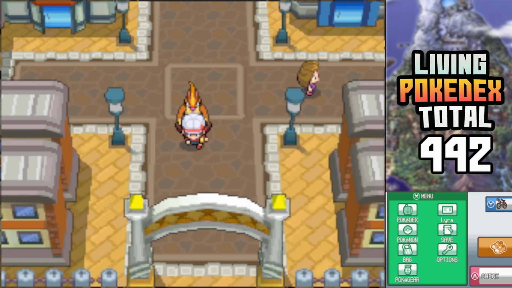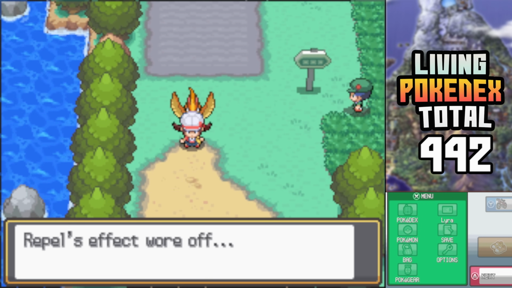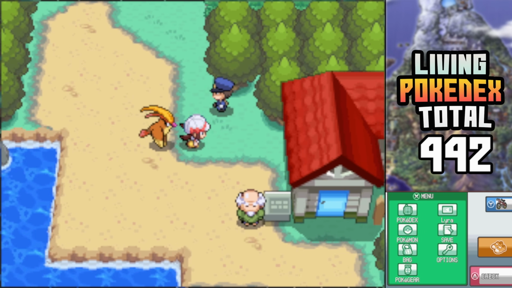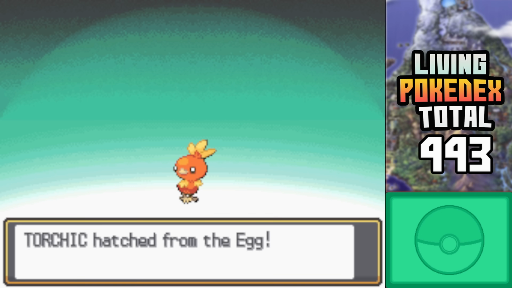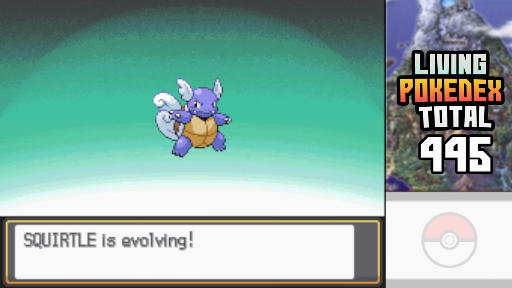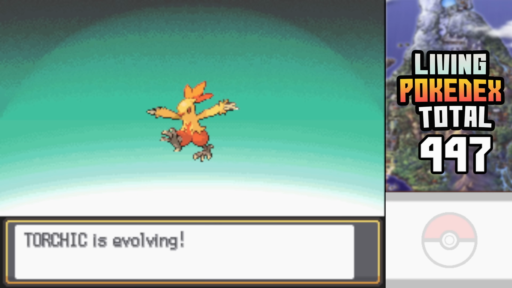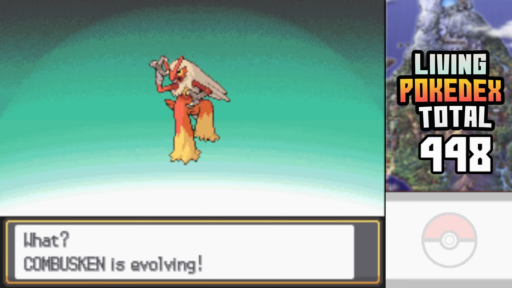Next, Lyra focused on breeding her Squirtle and Torchic, as well as evolving her Stone Evolution Pokemon. After visiting the daycare on Route 34, she hatched 2 Torchics and 2 Squirtles. Training against the wild Pokemon at Mount Silver, Lyra evolved one of her Squirtles into a Wartortle and then into a Blastoise, and one of her Torchics into Combusken and then into a Blaziken.